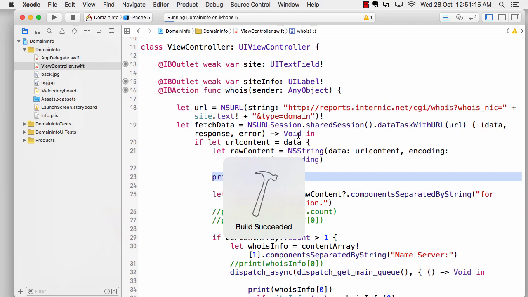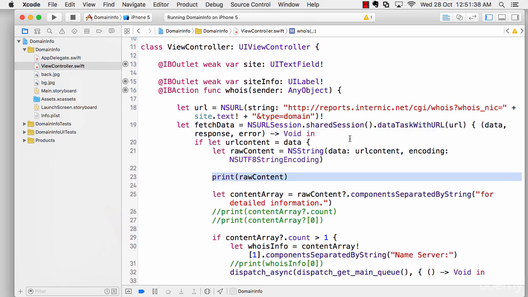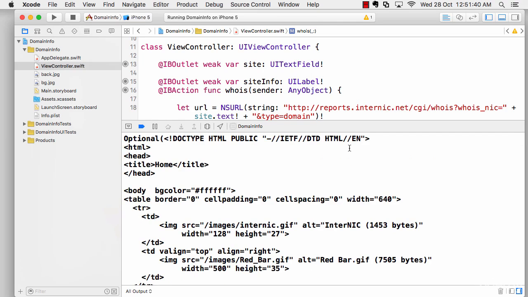So let's just run the app, and it's going to run in a moment. And you can put anything. I'll put apple.com. I know this URL exists, so of course you can get rid of this label. I'll click on the WHOIS. Now right now I'm not interested in dumping the data on my screen, so obviously it is going to take time, and surely it is going to dump the data on the screen as well. Right now I'm interested in this.